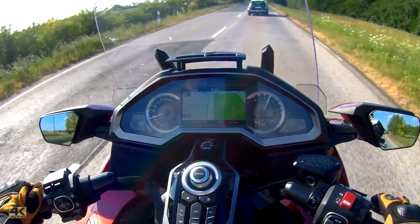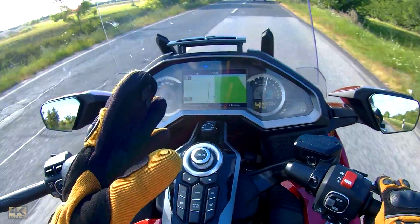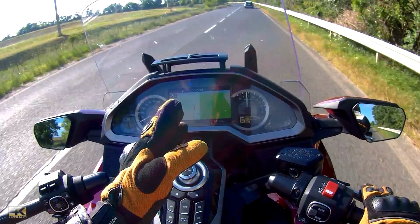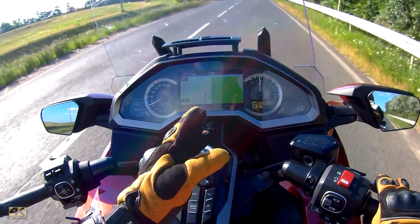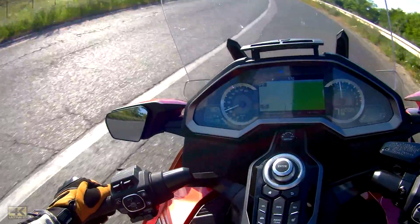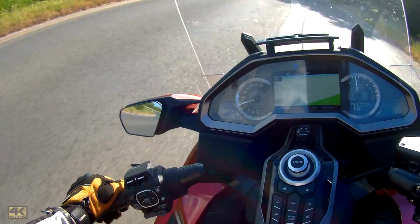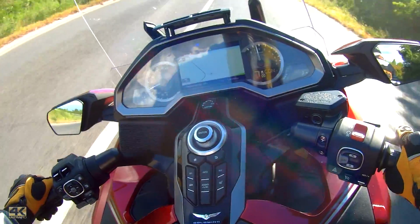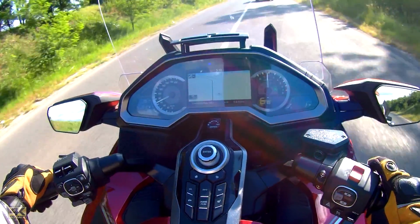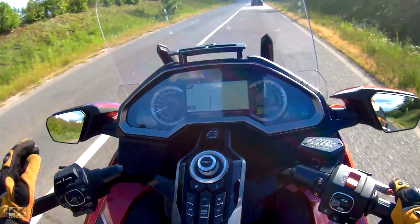We have the economy mode, where the RPMs go down very quickly when just normally cruising, even to 1500, and as you can see we are already in 7th gear, but even at 1500 the bike is powerful enough for normal cruising or riding. So if we are not in a hurry, it's absolutely enough to use it in econ mode. And we have the rain mode. The 4 modes differ in, for example, that everything is changing.